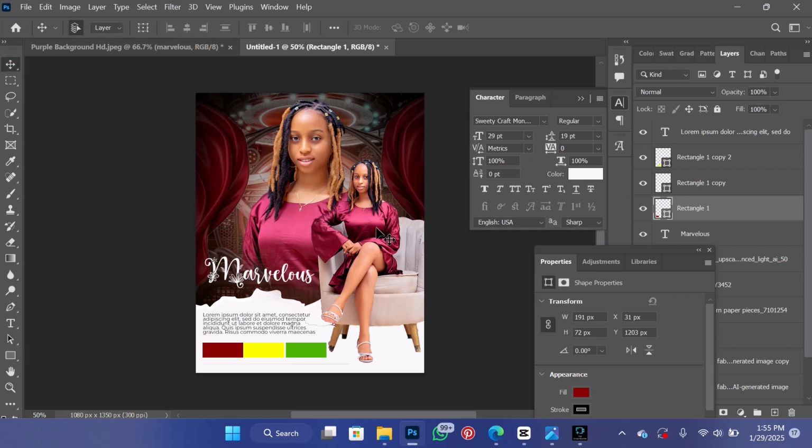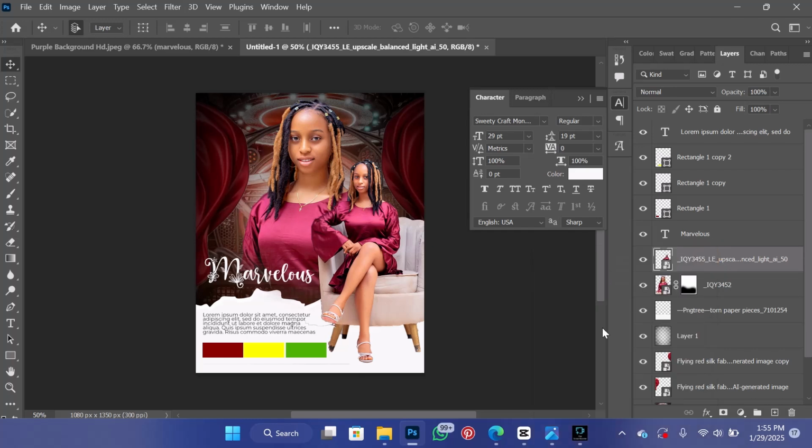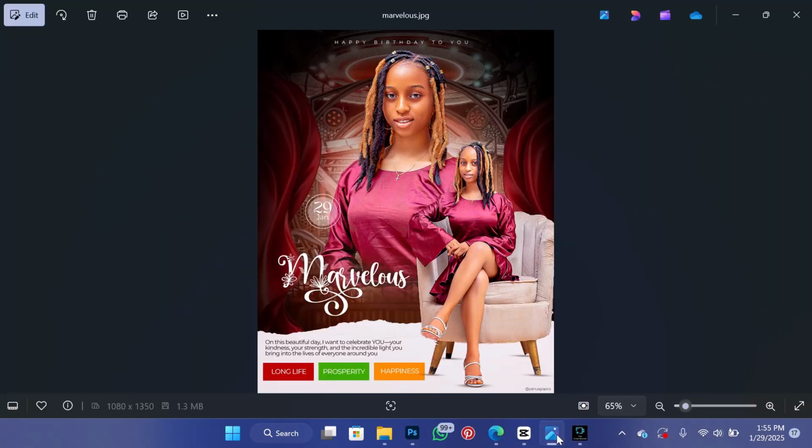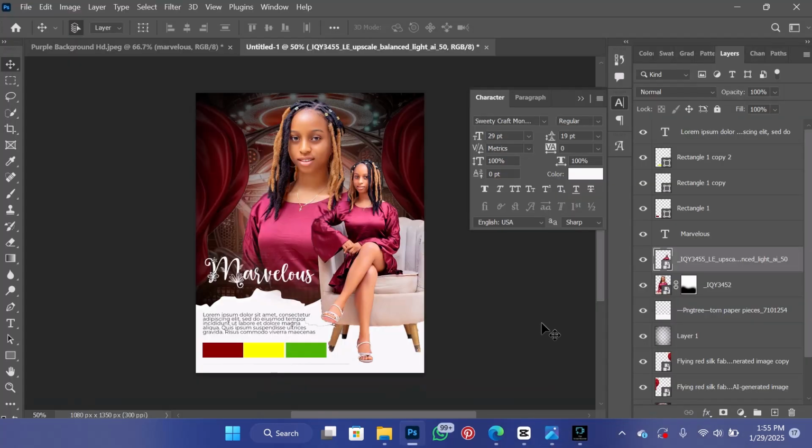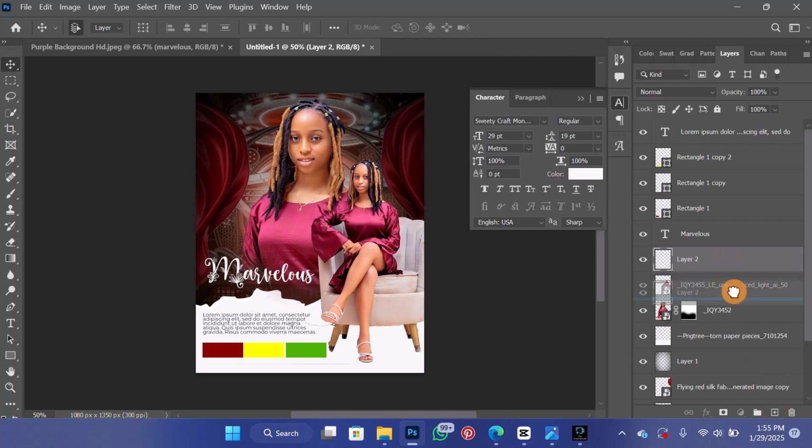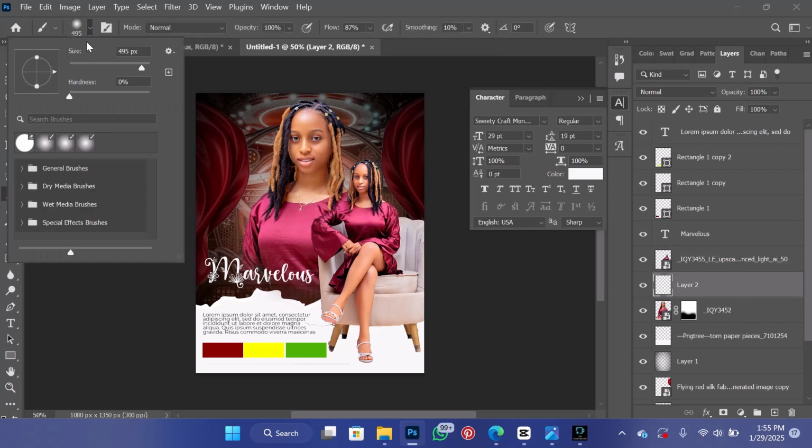Now the next thing to do is to add shadow to this chair, just like you saw in this one. There's a little shadow under her chair. It looks as if she's really there. So we're going to be selecting the picture and adding a layer. Now this layer is going to be under the picture. Then you select your brush tool and make it like this. Reduce it and also reduce this part, but don't make it too small or too big also. This is good.